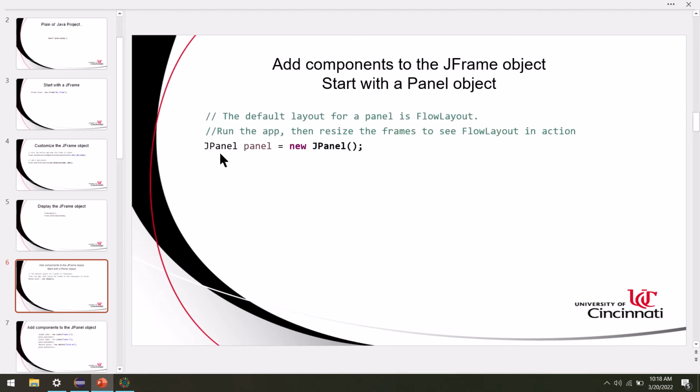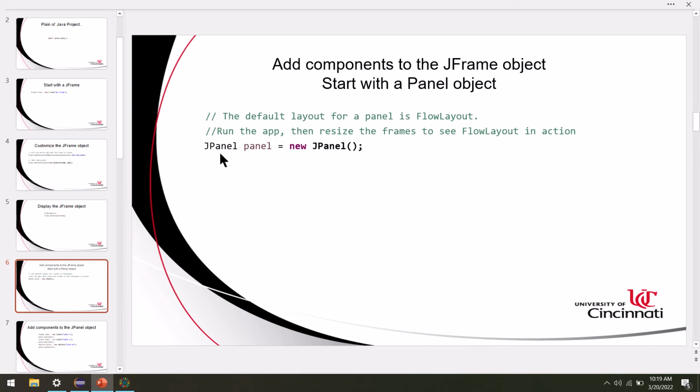Slide 6. The next thing that we want to do is give ourselves a place to put controls. A control is anything you put in a window, a button, a drop down, a checkbox, a text field, a label. As you get better at this and gain more experience, you're going to learn that there are some generic names for controls, say a label, but the classes that represent those controls might have slightly different names.